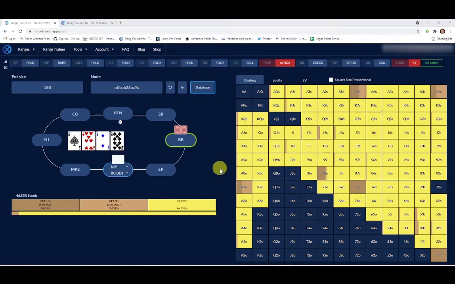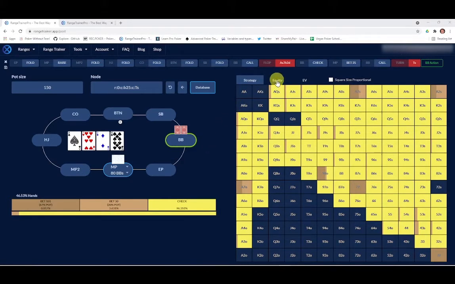So the takeaway here is we're not going to execute a reversal on a card that really didn't change the board all that much. Sure, there's a few combinations that did change, but for the most part, it's not a seriously board changing card. There's no good reason for the big blind to execute a reversal, or in some cases, people call it a donk or a lead. We can look at our equities on the turn here.